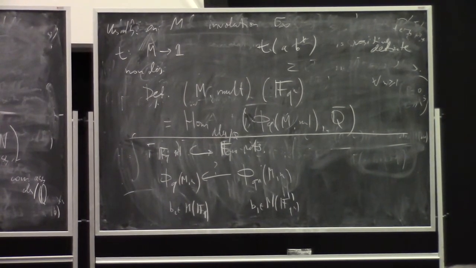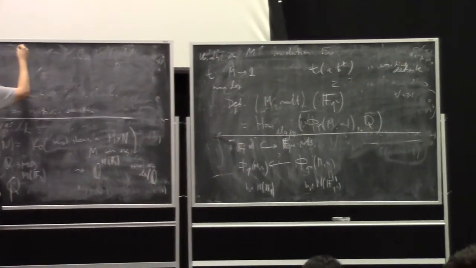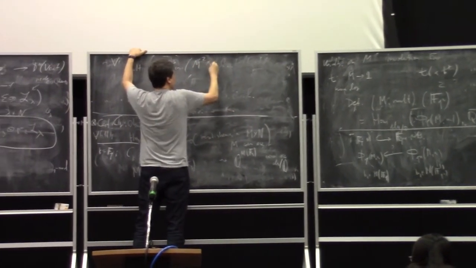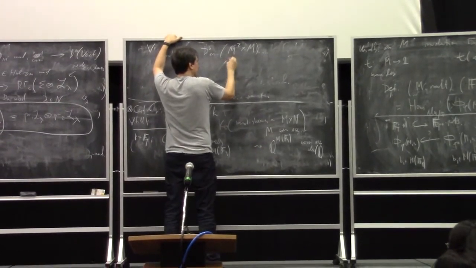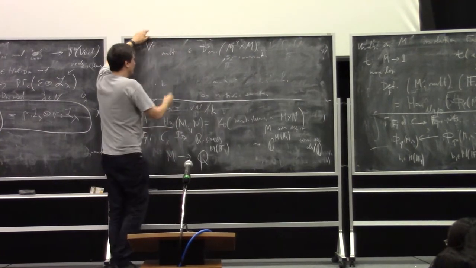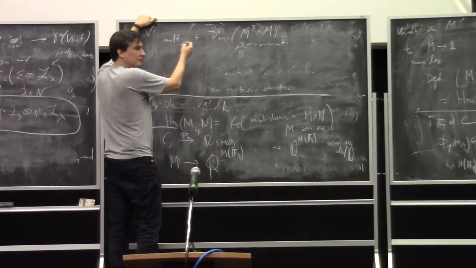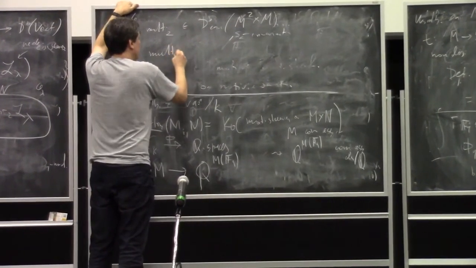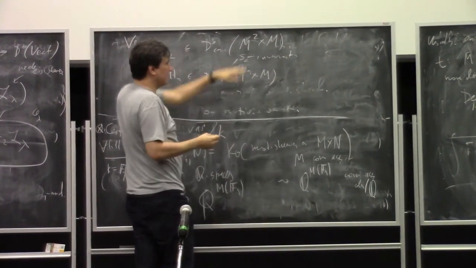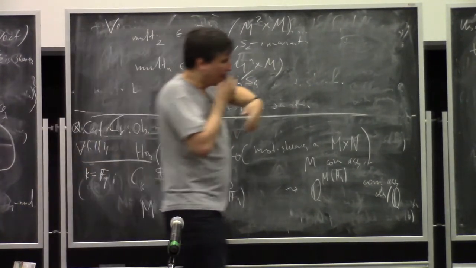The story is the following. Multiplication kernel. I recall it was an element of constructible sheaves on M squared times M, and it was invariant under involution. I maybe call this multiplication of two elements. Then, because it's commutative for the associative algebra, one can multiply n elements. So for each n, one gets multiplication n, which is invariant under Sn. So we should mod out by Sn.